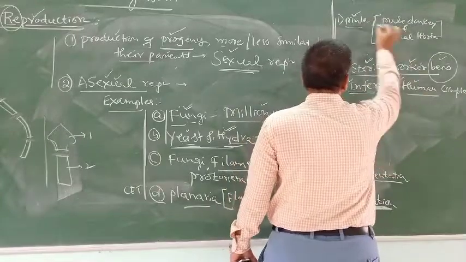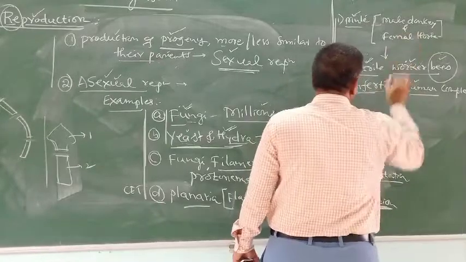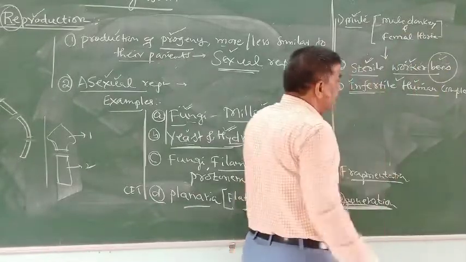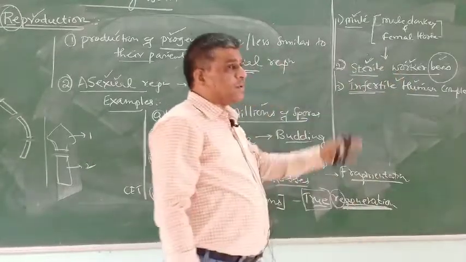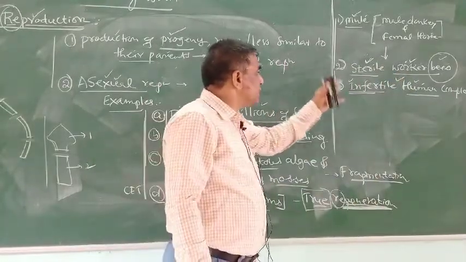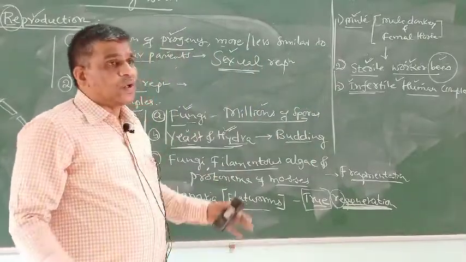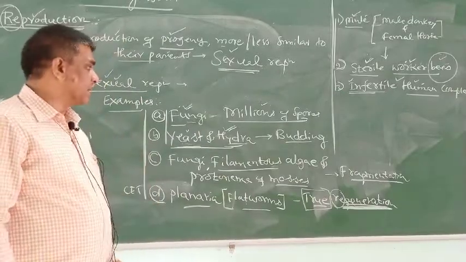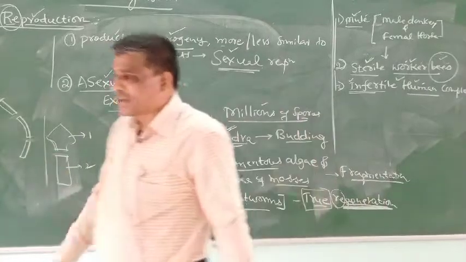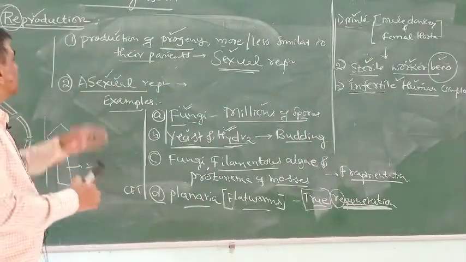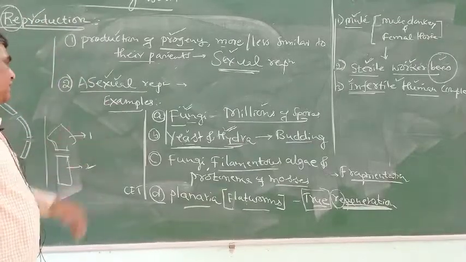If we consider these characteristics, these are all living things only. Mule is a living organism, worker bees are living organisms, human being is a living thing, but they are not able to produce new individuals, they are not able to give birth, they are not able to reproduce. So with these examples we can say that reproduction is not a defining property of living organisms. So in this way we have discussed how reproduction takes place in different organisms.